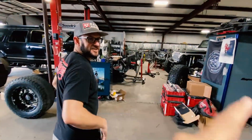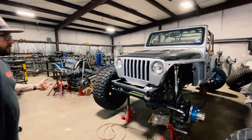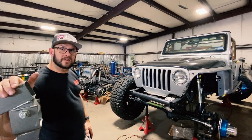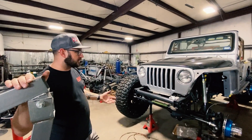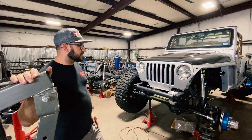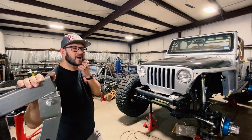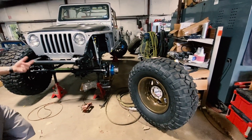All right Dave, I see you got that Jeep there in the corner. Walk me through it — that ride looks sick. Two different customers with a very similar build. This is a 2006 Jeep LJ Unlimited. An LJ is a TJ but longer — she's a Wrangler. If you've got kids or whatever, you can put them in the back. This has got the Genwright Tracer kit on it, which is relatively new. Curry Dana 60 in front, Rock Jack 7 in the back, 32-inch VFG crawlers on 20-inch trail ready beadlocks.